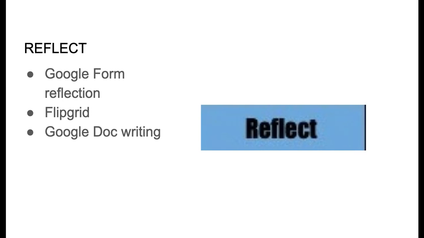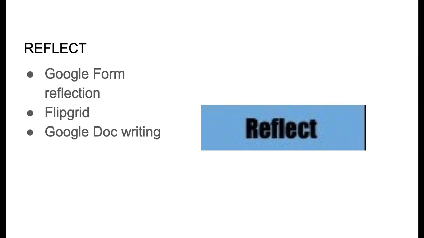Reflecting here, I would collect these through a Google form if it was me. But this gives you an opportunity to have students reflect on what they're learning. What have they learned? What do they know now? What maybe would they do differently? How would they like the assignment to be structured differently? So that's a good time to get feedback from kids.